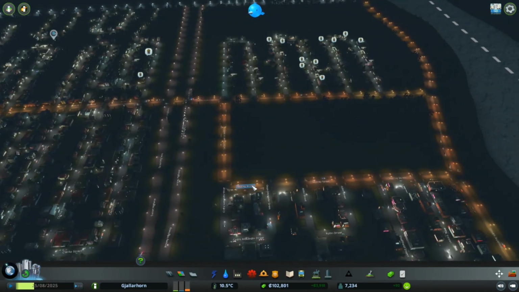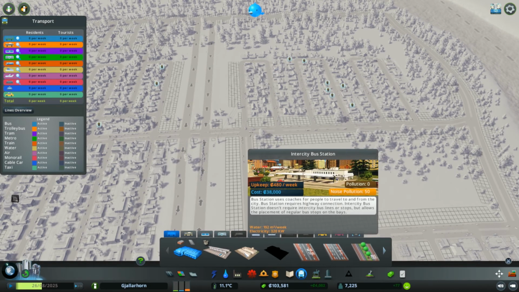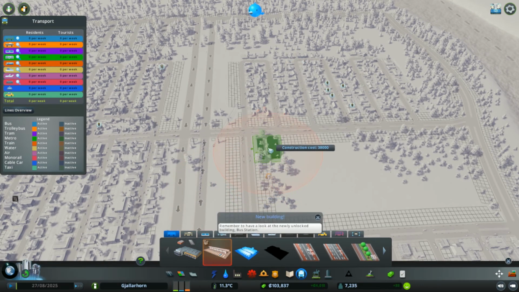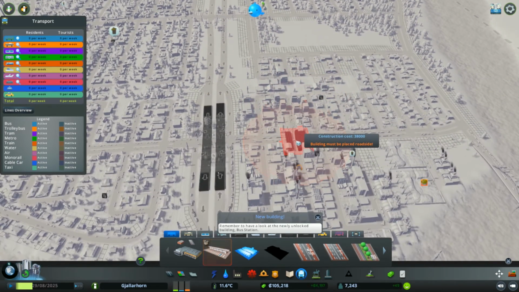The best place... Oh, boy. I wonder how big that... Where's that bus thing? Oh boy. Is that it? Yeah, intercity bus station. How big is that? That's pretty big. I think this is going to be the best place for it though. I'm going to have to put a roundabout. I'd like to put it down here, but then if I make this into a highway, I'd have to move the whole thing and redo all the bus routes. So this has got to be permanent. This has got to be right the first time.